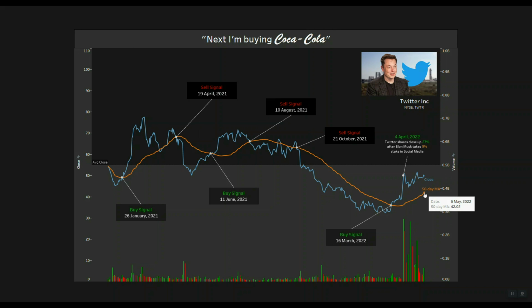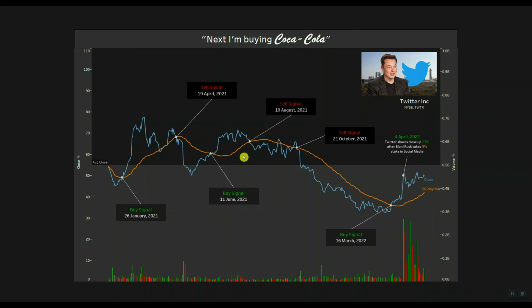The blue line shows us the daily stock price over time. So you can clearly see that there's a fair amount of price volatility, meaning that the price is moving up and down. To smooth out the price action and remove some of the noise from the day-to-day price fluctuations, we can use the moving average indicator, which is represented here as an orange line. Moving averages can help simplify stock trends and give us an idea of whether the overall price is moving up or down. So how is this helpful?